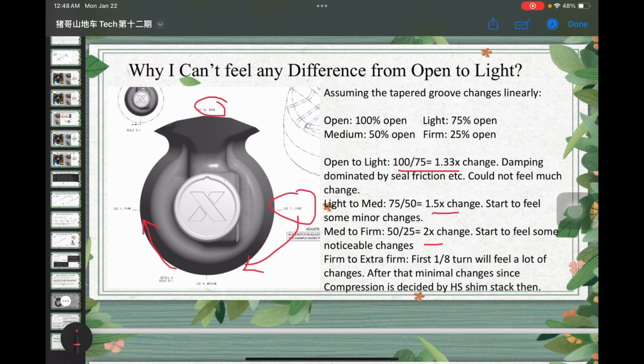Then from firm, you can actually rotate it even more, so you will get some extra firm feelings. The first 1/8 turn, probably around here, you will feel a lot of changes. By turning it maybe 5 to 10 degrees, you will feel it getting firmer and firmer. After that, in the last portion, you will probably feel minimal changes, since at that point you almost block the low speed oil flow path, and the damping will be dominated by the high speed shim stack and also the mid valve. Okay, so that's the theory behind it.